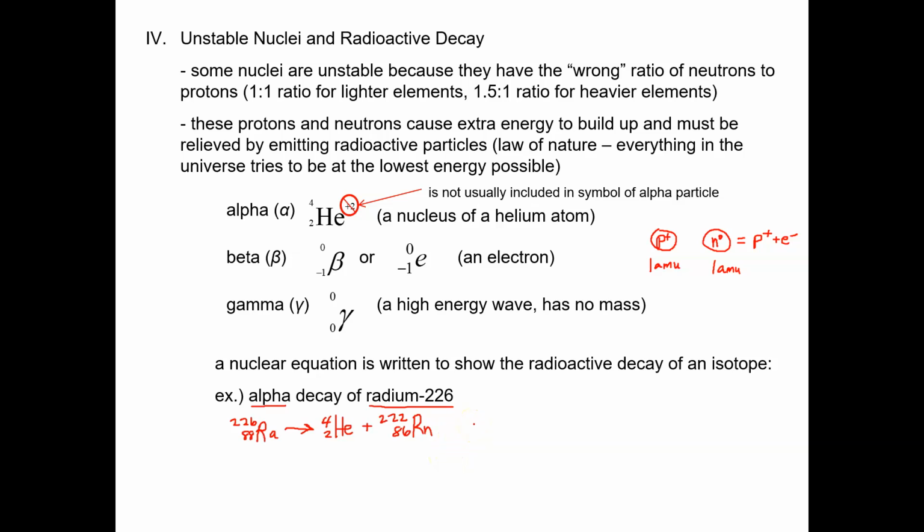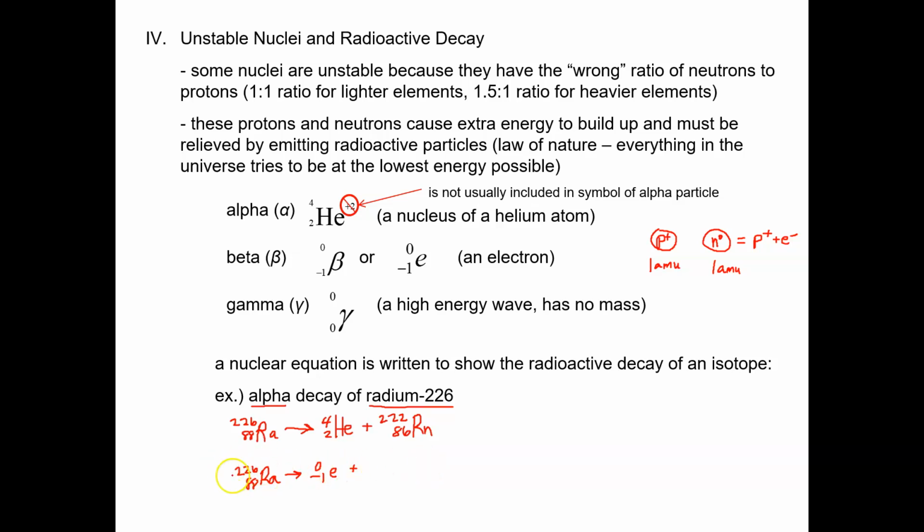So, if I were to ask you to write out a nuclear equation of something going through a decay, right? This is how you would go through the process. What if I had asked you about the beta decay of radium-226 instead, right? How would that look instead? Well, I would still start off with radium-226. But since it's going through beta decay, right, then I'm going to put a beta particle here first. And then I'm going to go through the same math steps that I did before.